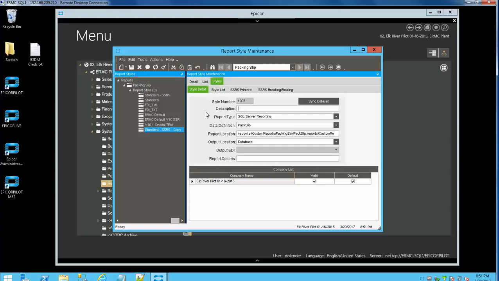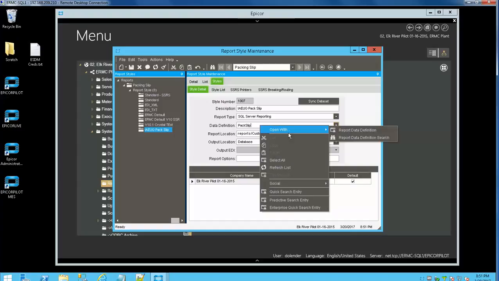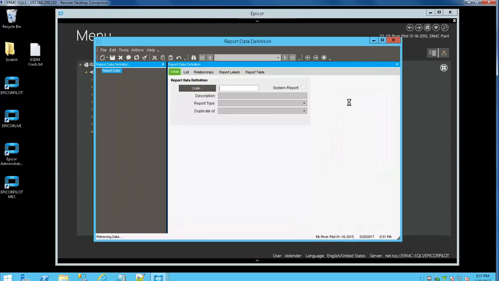So for the description, let's put EUG pack slip. Yeah, that's good enough. Now for the data definition, what I usually do is right-click and go to Report Data Def.